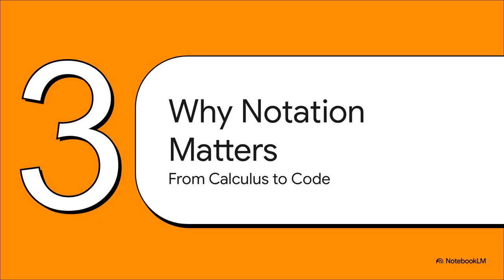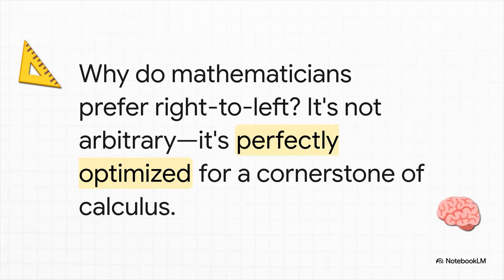So who cares? I mean, they're just symbols, right? Well, turns out this choice actually matters a ton. From the deep foundations of calculus all the way to how we build the software we use every single day. This is way more than just a style preference. So let's start with the mathematicians. Why on earth do they insist on writing it in a way that feels backwards? Well, there's a really, really good reason, and it's perfectly designed for one of the most important tools in calculus.